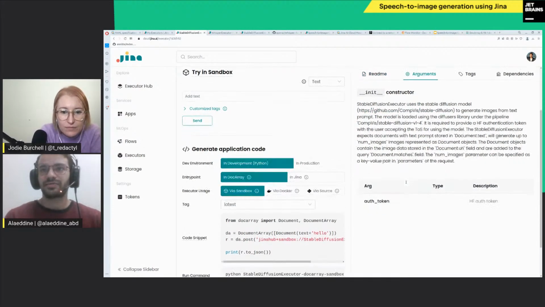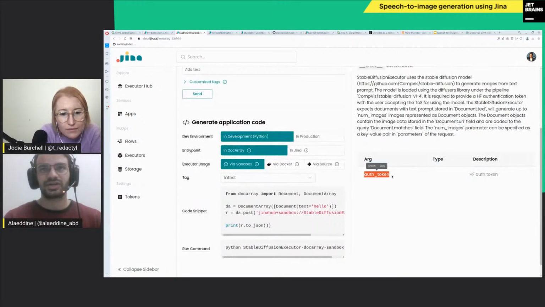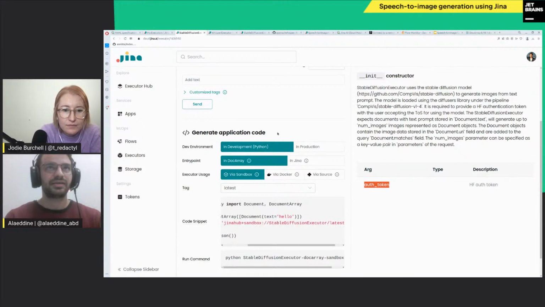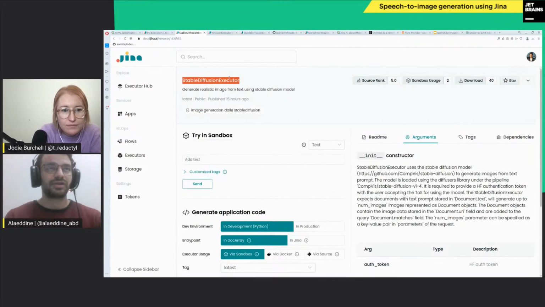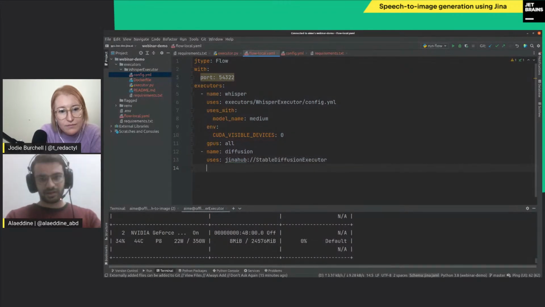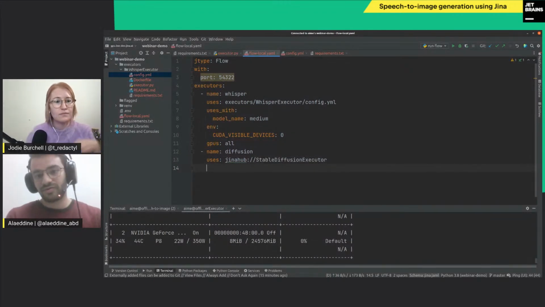Let's check some of the arguments, and the Hugging Face token is called auth token. Basically, we can just grab the name of the executor and say that we will use this executor from Jina Hub, and this is the name. And let's try to override the auth token.